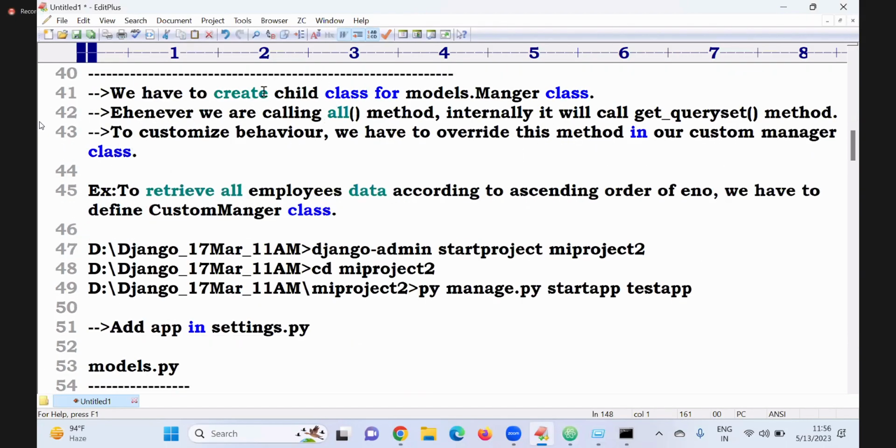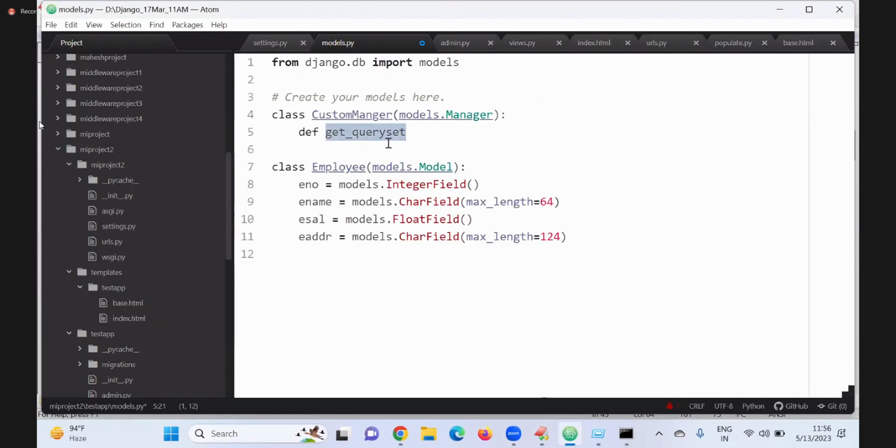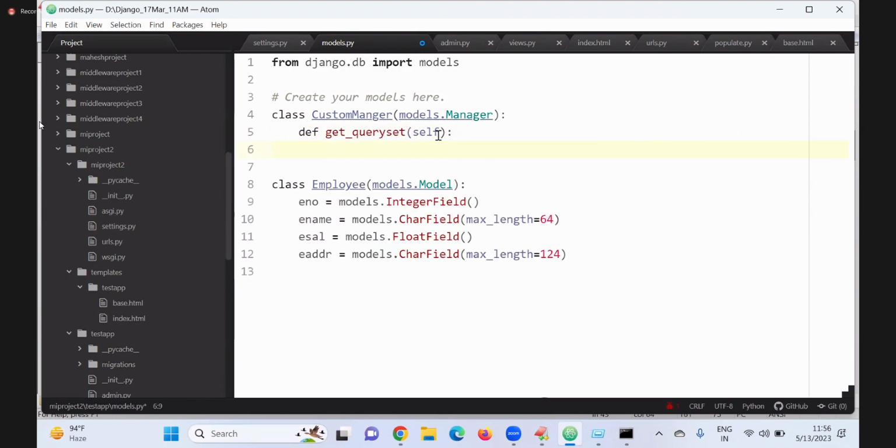We have to create child class for models manager class. Model manager class executes get query set. I am overriding. అదే ఇప్పుడు చేస్తున్నాం జస్ట్ ప్రాక్టికల్ గా. This is the class, here get query set is with overriding. Method means compulsory what is required? Self. Okay, done. Now you can tell how to get all the employee objects.